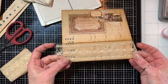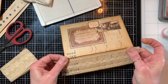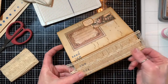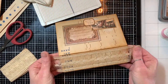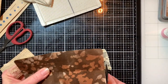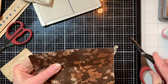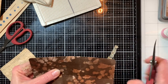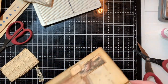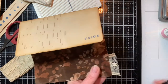All right. I'm pulling this because it has a little bit of give to it. And if I pull it while it's wet, not too tight, it'll help get that edge fairly straight. So if we pull just a tiny bit on the two sides, at least that works for me. All right, let's trim this. Didn't get that. And there's more. There's always more. And I just want to make sure that edge is down tight. And we'll do this one.